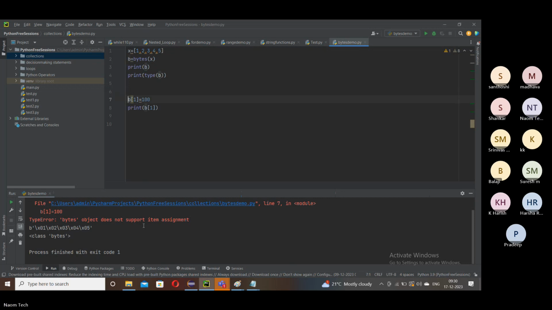So that is a quick check we did for bytes here, friends. Okay, so that's all. To prove that point, bytes is immutable. We try to reassign a value, but it's not possible because that is not supported for bytes collection. So this is all about bytes collection, friends. I hope all of you are clear with this, right? All of you are good with this, right?